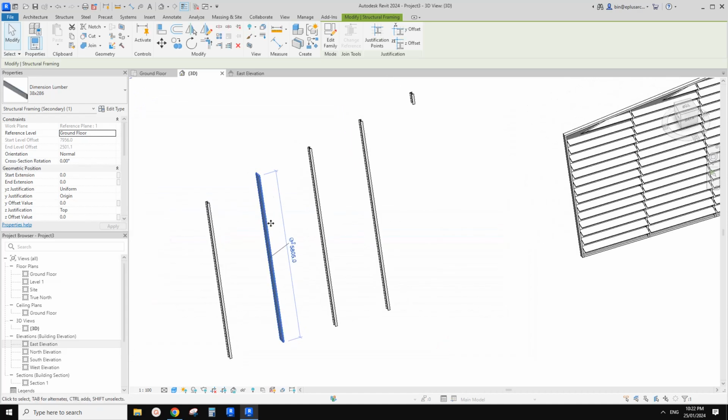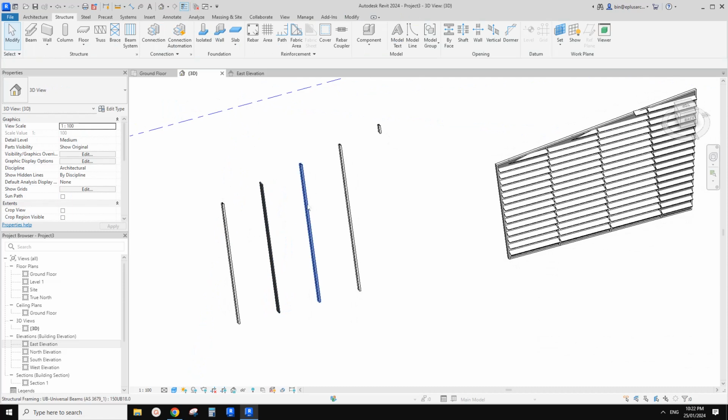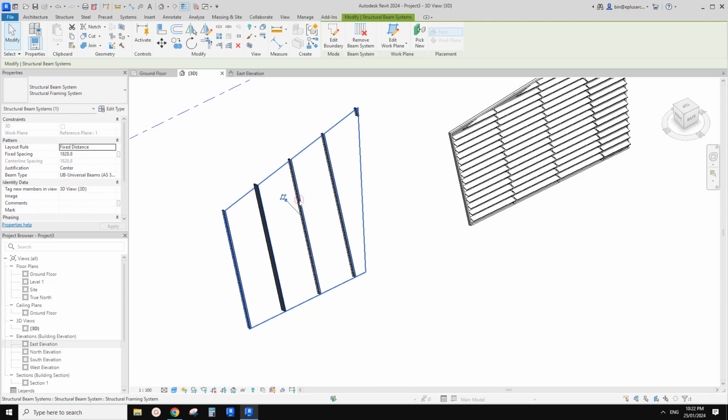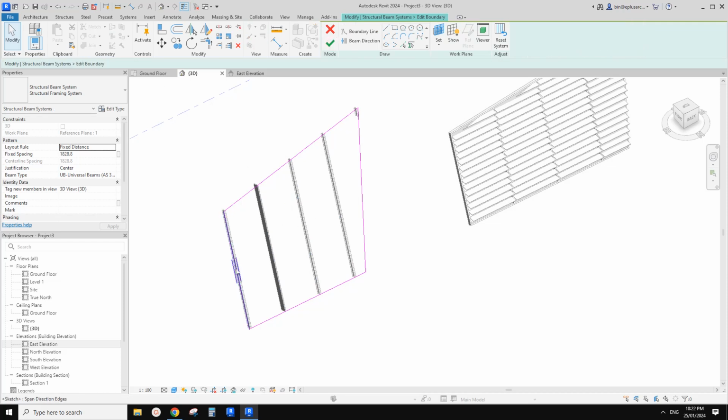Now you can see it become this timber. Then we just need to do the setting. Let's Tab select. First we need to change the direction, right? So Edit Boundary. You see this line, there are two short lines, one on each side. That's the beam direction. Let's click on this beam direction and then use Pick Line. Let's pick this so it becomes horizontal.